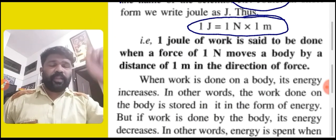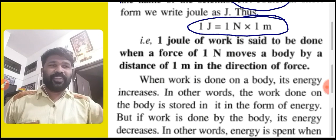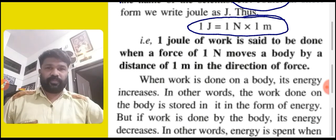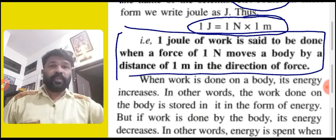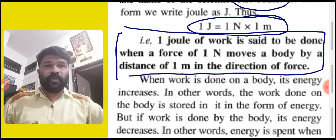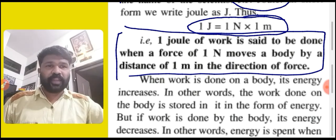So we can give the definition here. 1 Joule of work is said to be done when a force of 1 Newton moves a body by a distance of 1 meter in the direction of force. So what is the definition of 1 Joule? 1 Joule of work is said to be done when a force of 1 Newton moves a body by a distance of 1 meter in the direction of force.